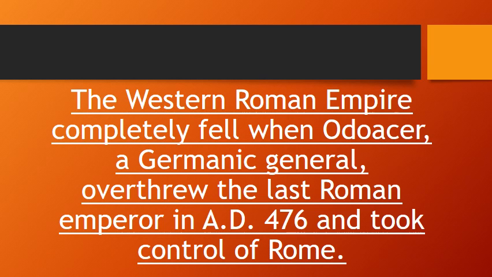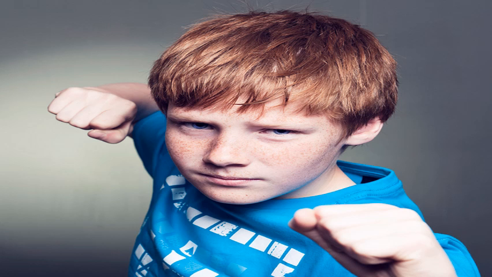But the main part of Rome, the Western Roman Empire, completely fell. It fell to the Germanic tribes, specifically the Germanic general Odoacer. He ran the last emperor out of town in AD 476. And it wasn't hard to overthrow the emperor at the time. The emperor of Rome was only 14. A 14-year-old kid was the emperor of Rome at that time. So the Germanic tribes and Odoacer just came in and kicked the punk out of town. The 14-year-old was run out of town, and it was all over like that.